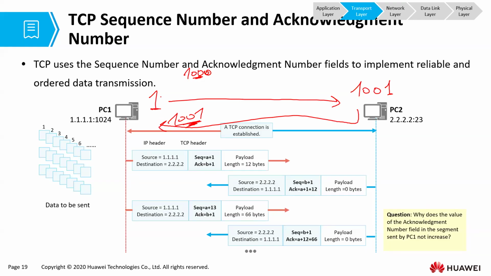So if I start at 1001 and I send another 1000 bytes, the sequence number reaches 2001. Then if PC2 sends this number 2001 to PC1, that's acknowledging that I have received 1000 bytes. However, if the sequence number starts at 1001 and the other device sends 1001 back, it means nothing has been received of the information I sent. So in basic terms, that's how sequence numbers and acknowledgement numbers work. It's sort of an accumulation of those numbers throughout the communication.